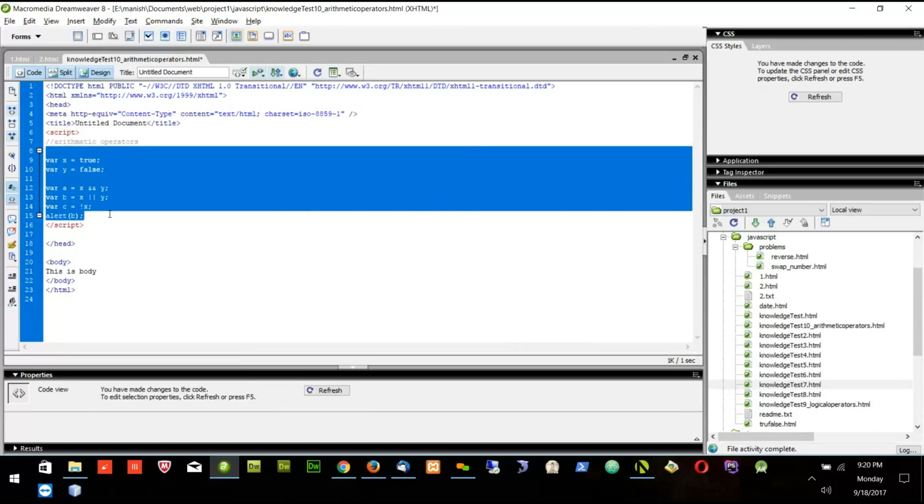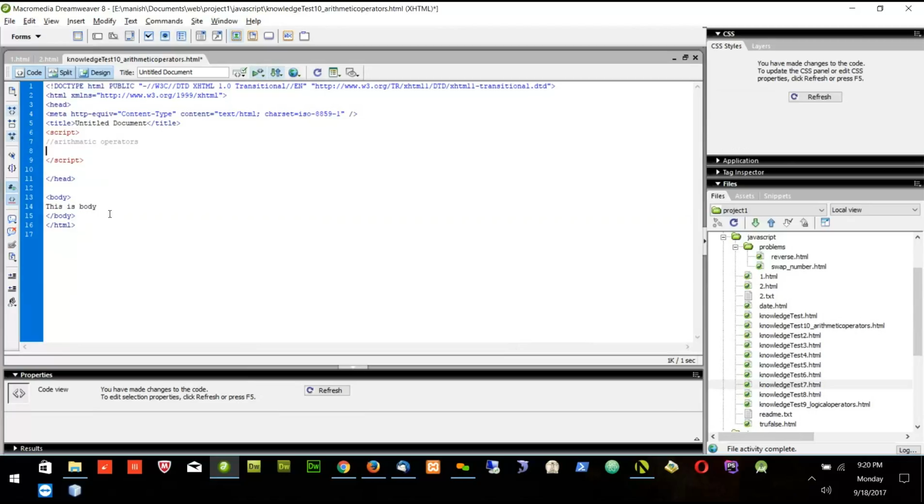The ones we will do here are plus equal to, minus equal to, multiply equal to, division equal to, and mod equal to. We will do and see what each one will give.